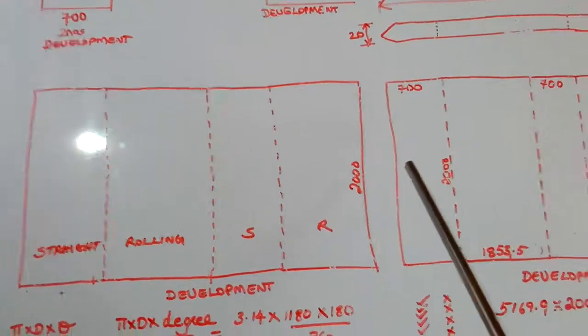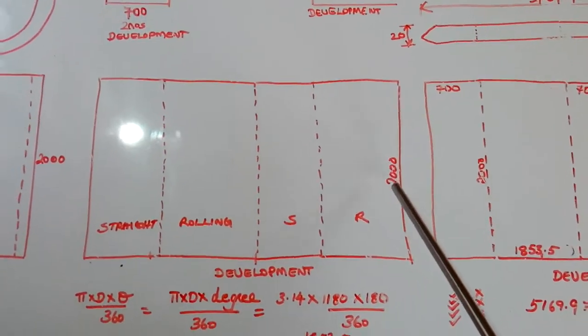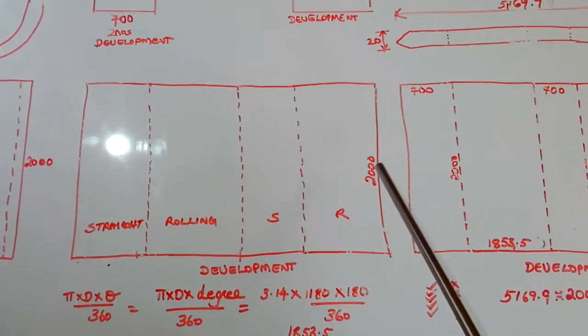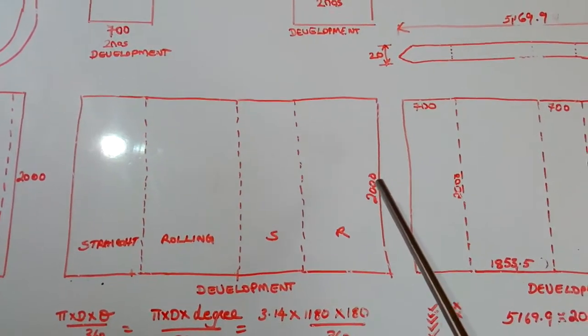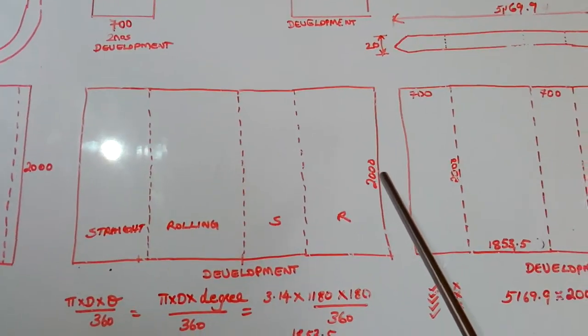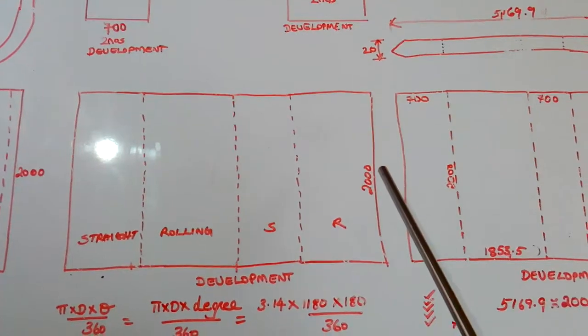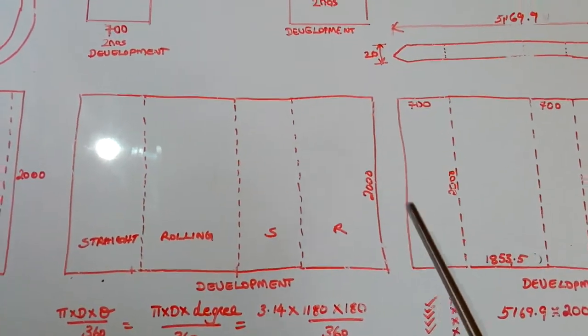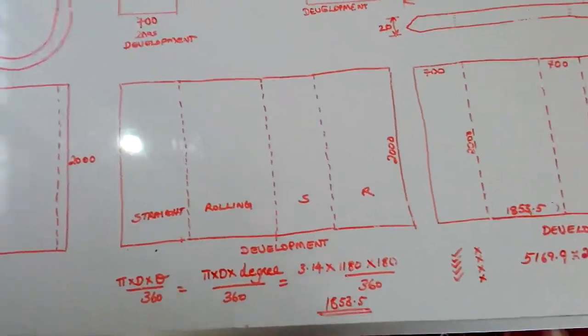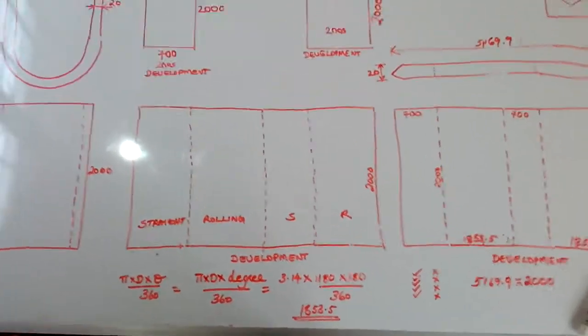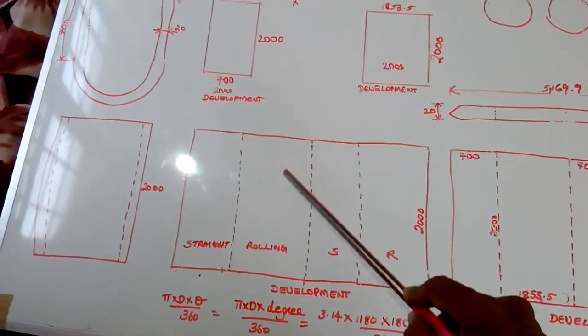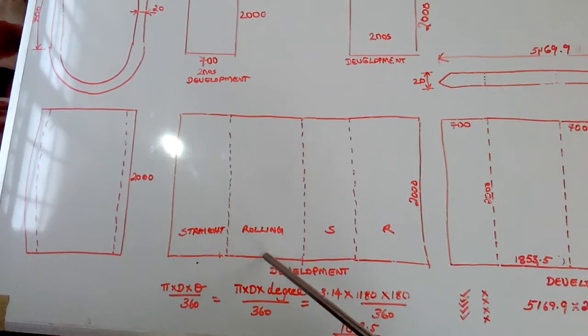But now I didn't indicate all those because I am only teaching. So I made my sketch by hand. It is a freehand sketch only. I didn't use a scale, I don't use a scale or compass. But you have to use a scale and compass and write it properly. Okay. So its height is 2000 from here to here.